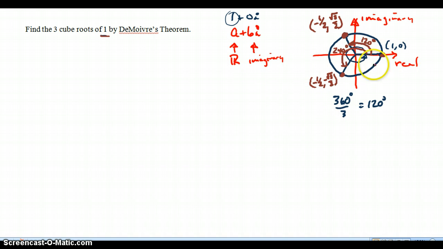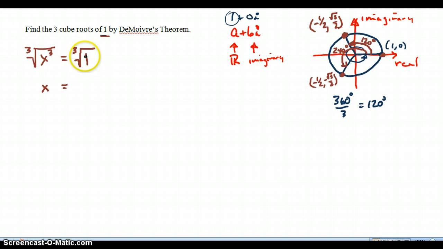That's what my mind is thinking, but I've seen these a few times. If you haven't seen these, then let's go about it how DeMoivre wants you to do this. We have x cubed equals 1. So I want to find the cube roots of that 1, to find out what x is equal to. I take the cube root of both sides. The cube root of x cubed is x, and this is the cube root of 1.